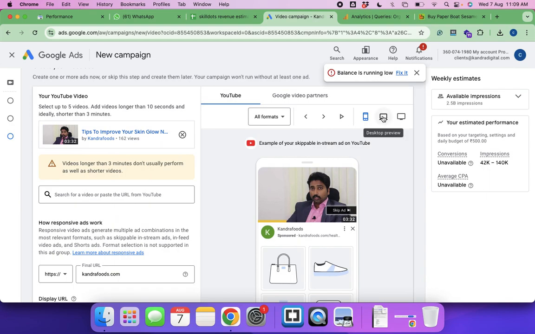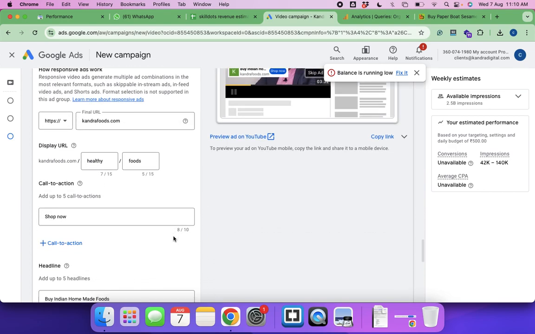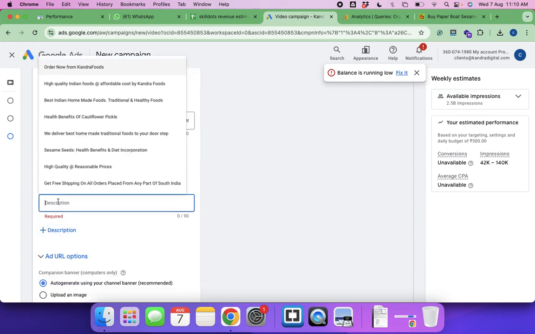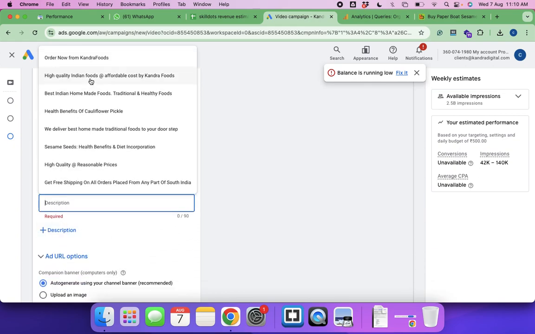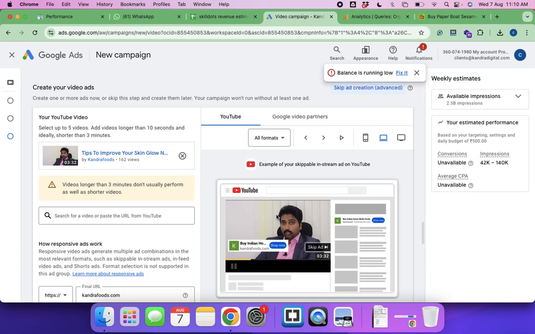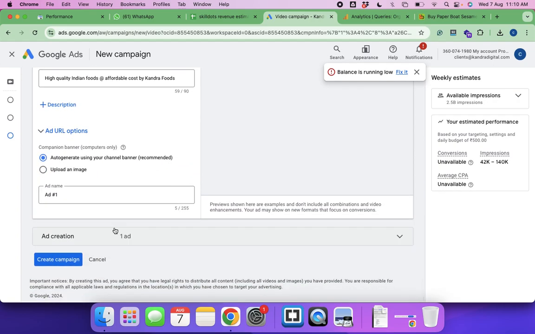This is the mobile preview and this is the computer preview. See, it's showing skip ad here and also to the right side, it's showing some text here. You could see that here to the right side, right? So for that reason, it's asking for text descriptions, and on many websites, it's not going to be the same. So it's going to show different pieces of information at different places, right? That's why it's asking you for all that information.